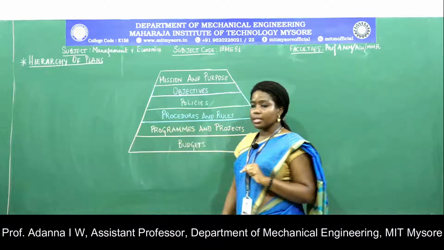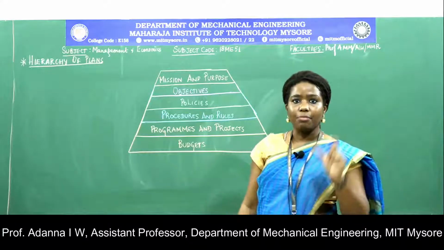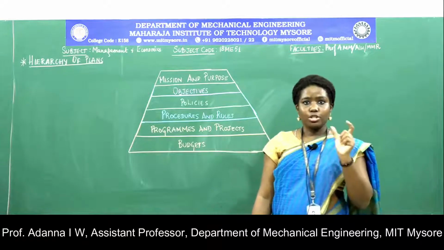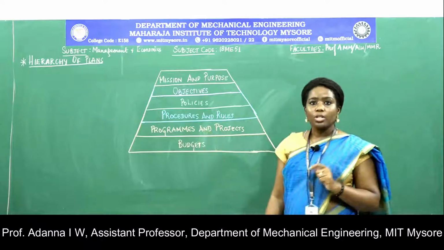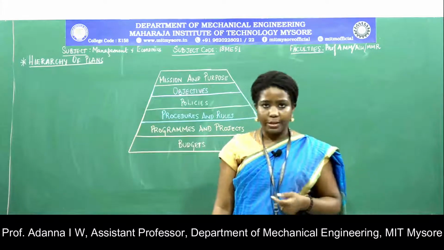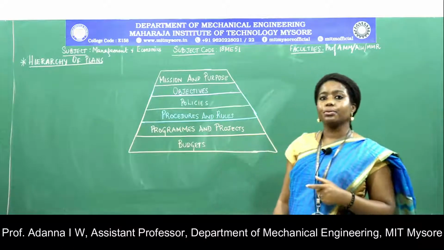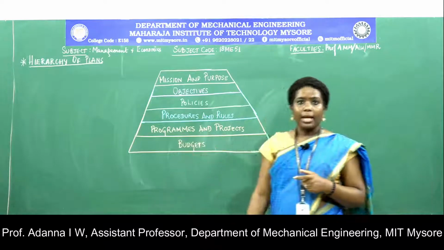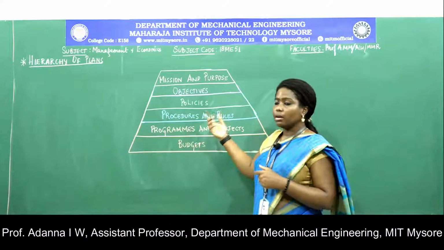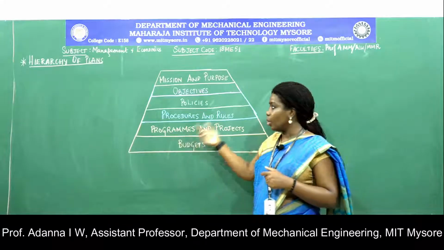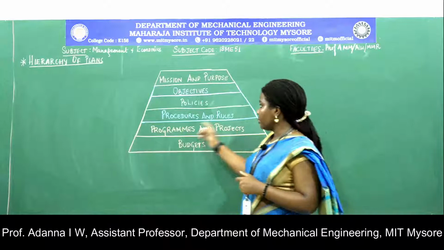Further, we move to the programs and projects of the organization. What is a program? A program is a culmination of small projects. When I have small projects and put them all together, I get a program. If I take an example, in a college fest, small events are taken to be projects, and all of them put together give me one full program. In the example I have considered, mini projects like health camps or free eye checkups, all put together, will give me a program. Maybe some campaigns which we have conducted also give me a program.